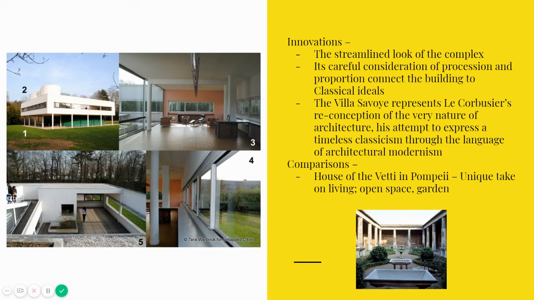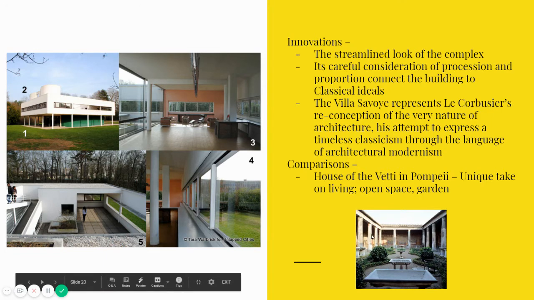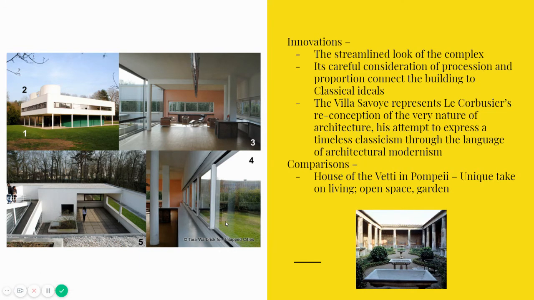I thought that it was a great comparison to the House of the Vettii in Pompeii because you have that atrium style, and we have something similar in the Villa Savoye, and also the use of these columns and how they break up space. And I think that's also very apparent here in the villa.